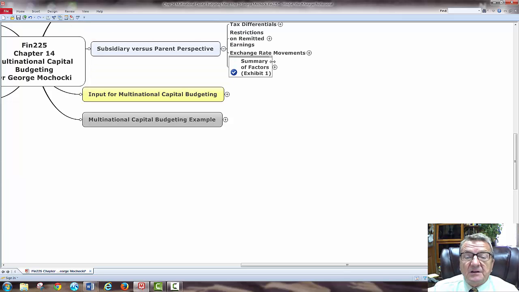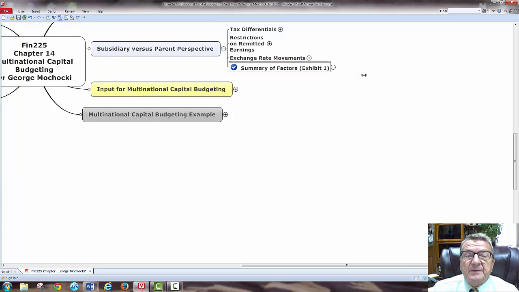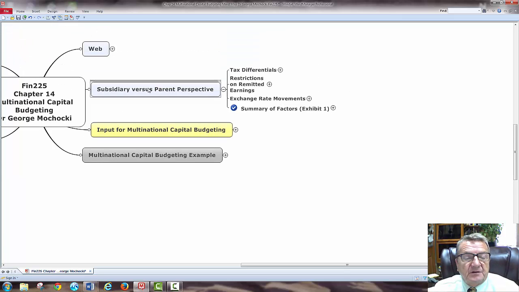Or sometimes I might have no chance. Cost-wise it might not be there, but because of government regulations and revenue and tariffs, or quotas that they're putting on me, I open up because the dollars or the currency or the profit will still be there. I just have to go around it in a slightly different way. Okay, so let's look at the subsidiary versus parent perspective.